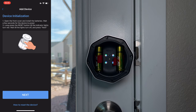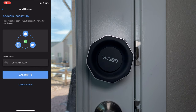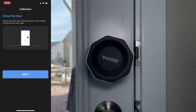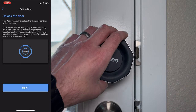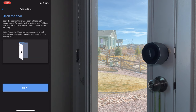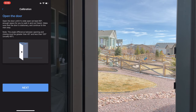Go back into the app and press Next. It's connecting to the device — go ahead and put the cover back on. It's adding the device. It's added successfully! You can go ahead and name the door lock if you want, then calibrate. Now choose the way that the door opens in your home — I've already selected on the right-hand side — then click Next. Close the door; once it's fully closed, continue to the next step. Now we need to turn the smart lock to the unlock position very gently, making sure not to force anything.